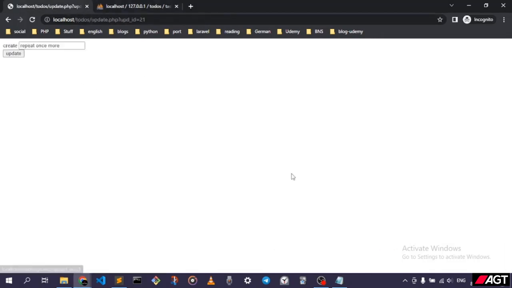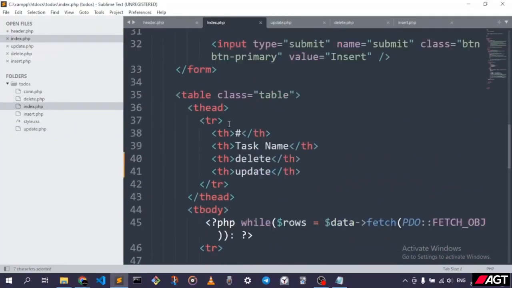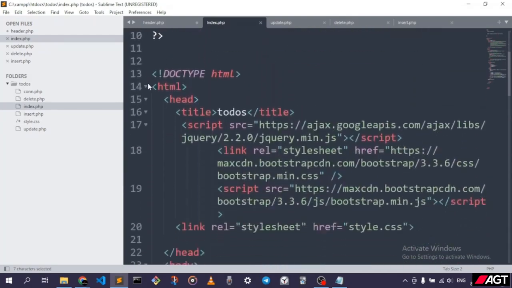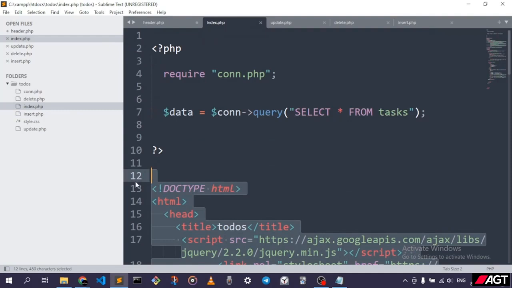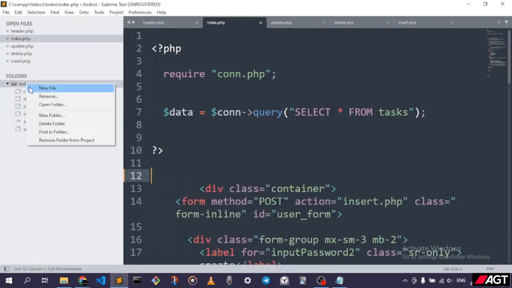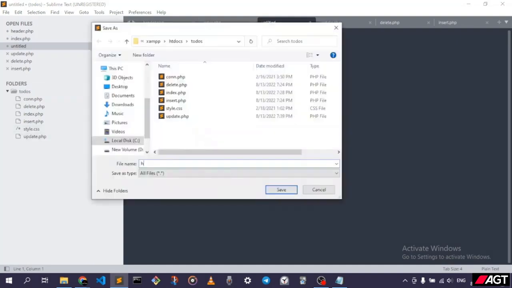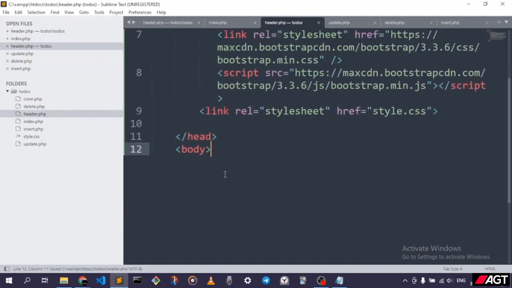And of course this looks a bit ugly, so we're going to do a couple of changes. Maybe we're going to go to the index and create some kind of footer and header pages. Let's take all of this, do a Control X, and create a file down here, header.php, and paste and save.